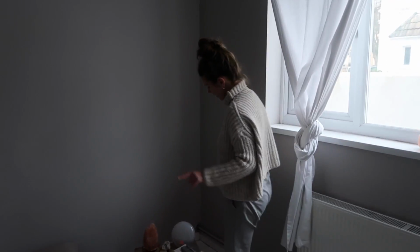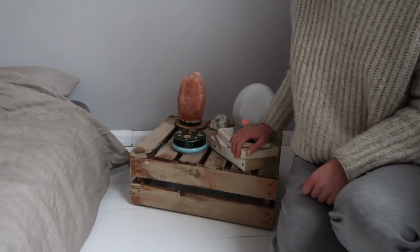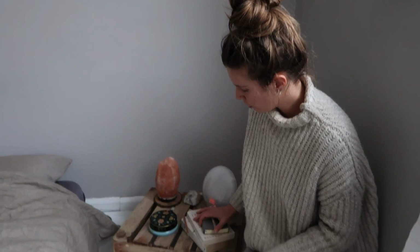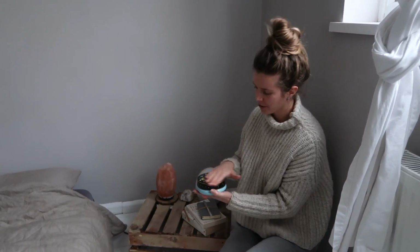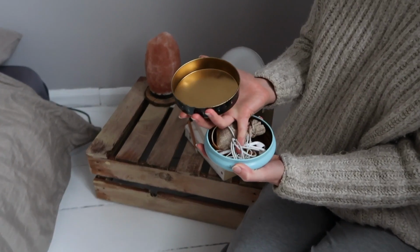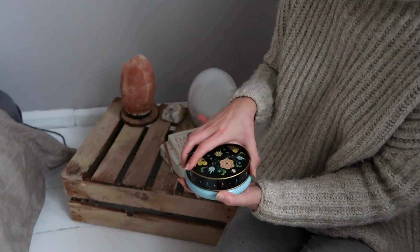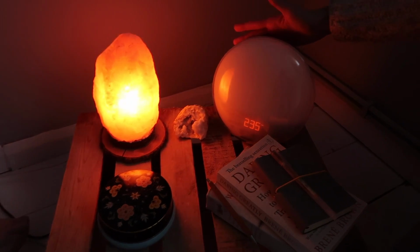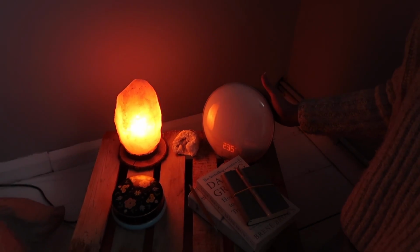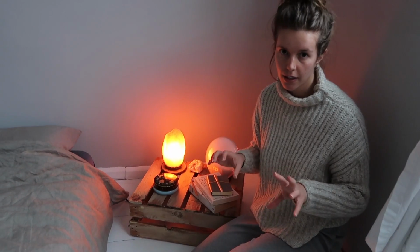Okay, out of breath. This is my side, so here's the bedside table, which is just an upturned crate. And then I've got a couple of books because I like to read before bed. A notebook for my morning thoughts. A tin, which I picked up from a charity shop a few days ago and I love it, it's always beautiful. I've got some headphones in because I listen to podcasts sometimes when I can't sleep. And then I have a crystal yoni egg that a friend gave me. A salt lamp, which I will turn on because it's getting dark. Quartz crystal, and then an alarm clock that mimics the sunrise, which is really nice because I like to wake up to natural light. So in the darker, colder months, it helps me wake up more naturally rather than like a sudden alarm clock.